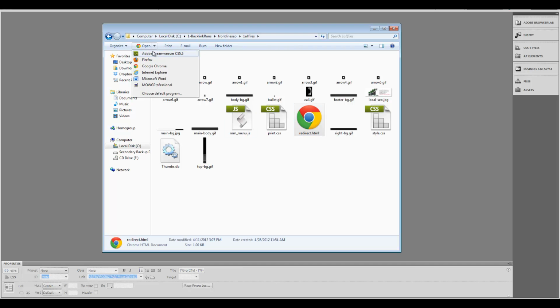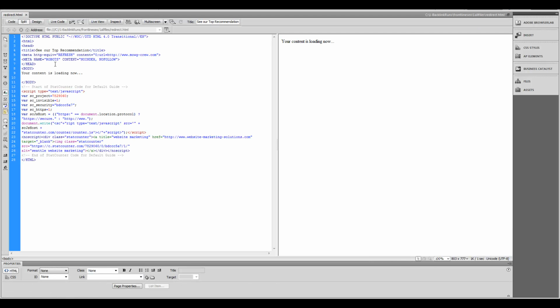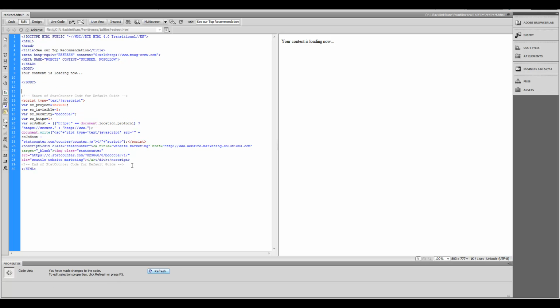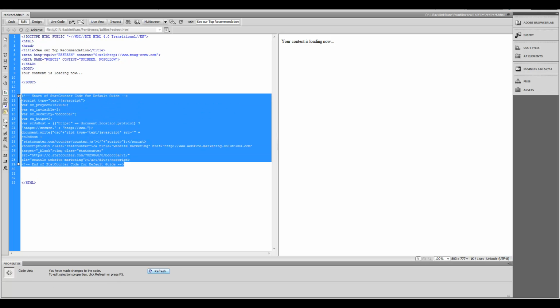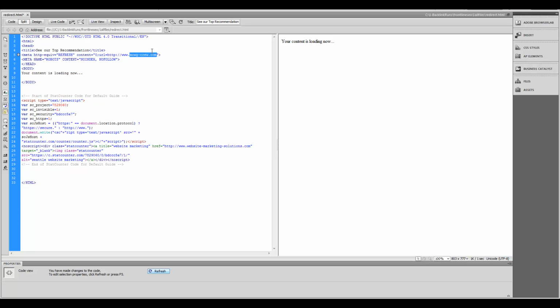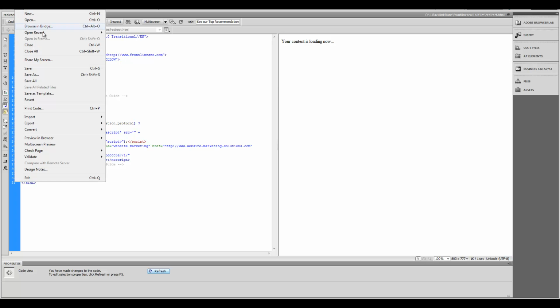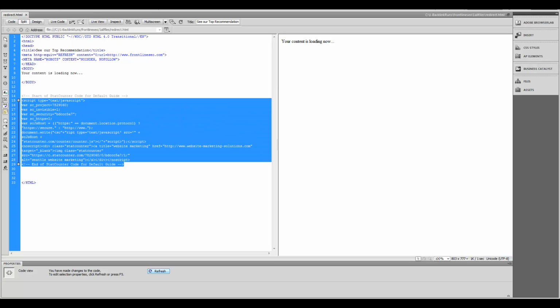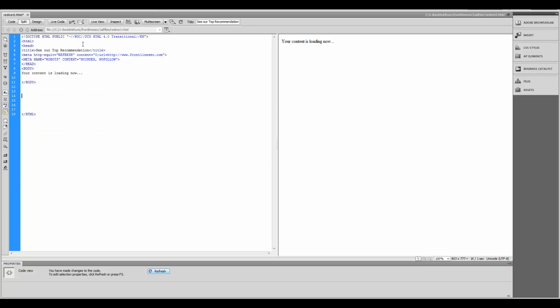Real quick, one thing I almost forgot to go over was inside of the one-all files you have a redirect.html. You want to open that in Dreamweaver, and you can see that the redirect link goes to mowgcrew.com, and it has Dave's stat counter in there. So you're going to want to put your stat counter, and you're going to want to change this to your link. So let's do frontlineseo.com. We'll save it. I'll just take stat counter out for now. Save it.